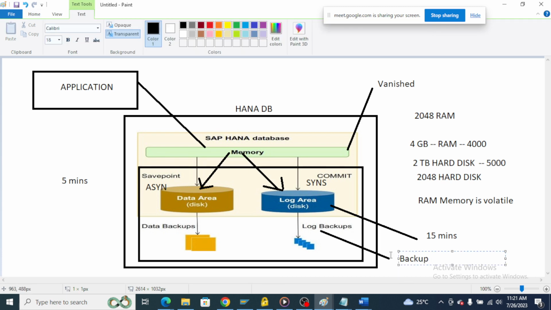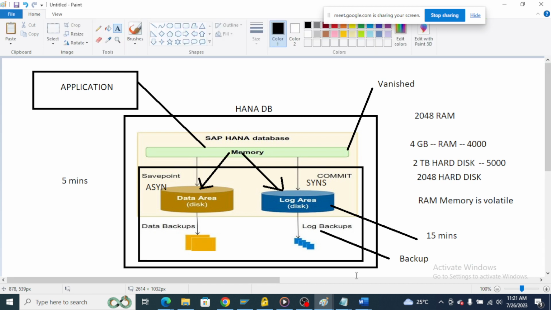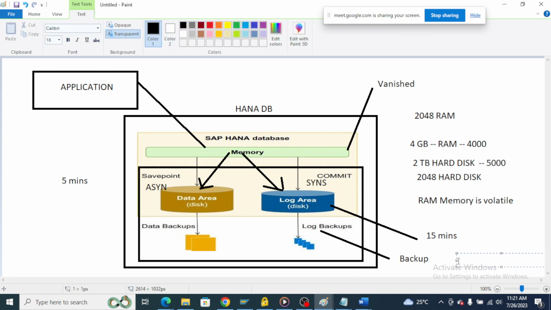I said 15 minutes, right? Once the time reaches 15 minutes, the log backup will happen. This log backup will go to a mount point called HANA shared. We will discuss HANA shared clearly in the next classes. There will be a mount point in HANA, so in HANA shared it gets saved.